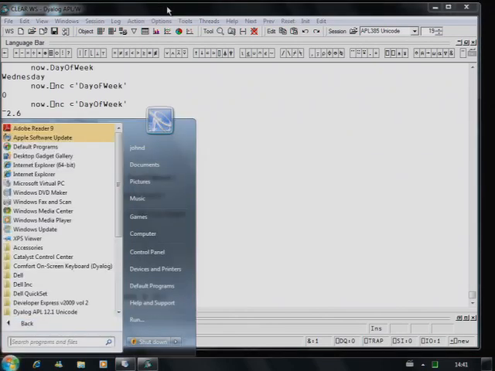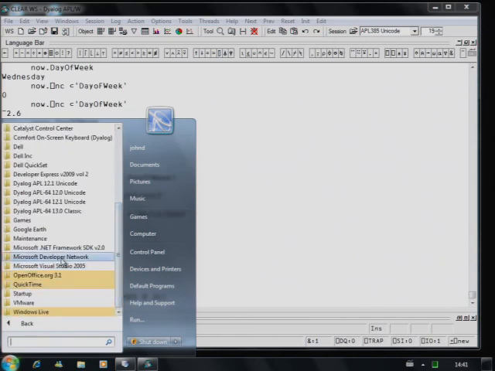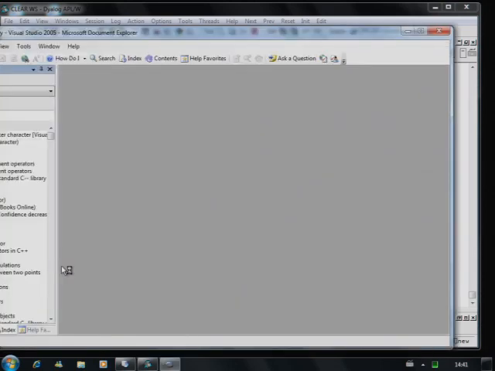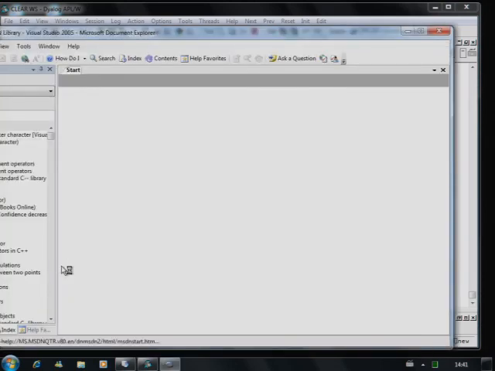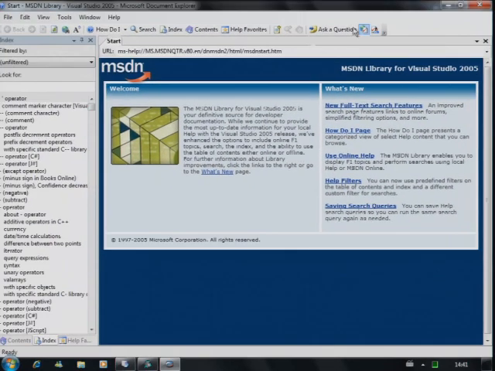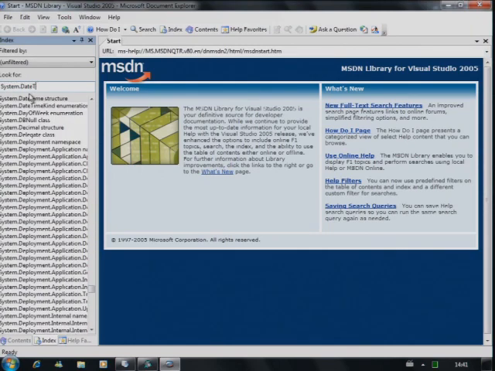Now I wonder if I can do... No, I can't do that. So let me just go now to my Microsoft Developer Network documentation. Okay. And if you've got Visual Studio, or if you install the .NET SDK from Microsoft, which is a free download, then you'll have access to all of the Microsoft documentation for this .NET stuff. And if I do a look for system.datetime, okay, they actually refer to it as a structure in this documentation. We won't go into that in a moment.